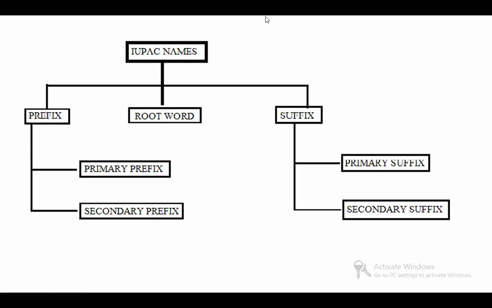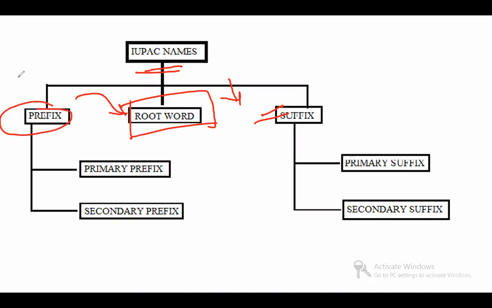Which are the steps we need to follow? First is the root word, the first, basic word. Attached after the root word is the suffix. What is attached before the root word is called the prefix. Prefix, as the word splits, means fixing at the beginning of the root word.